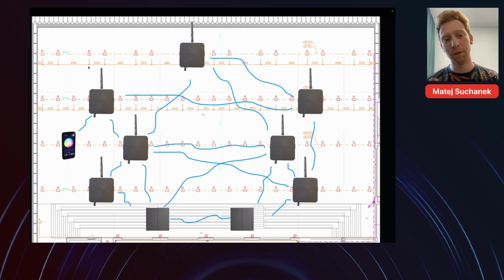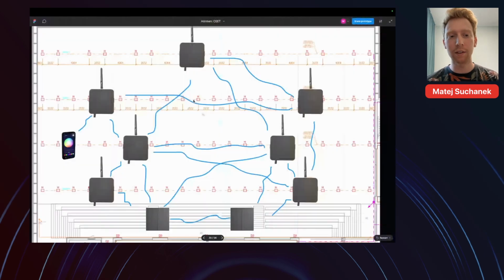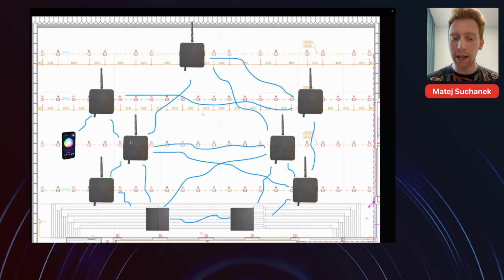You have the lights, and each row of lights has its own controller, and on the walls are switches. The switches and the controllers each have an ESP32 built in, and every controller communicates with every other controller over ESP-NOW in a mesh network.